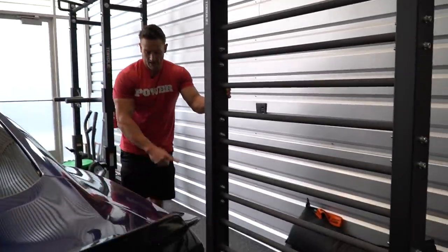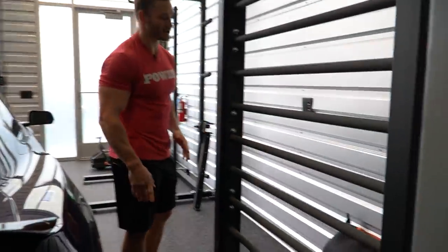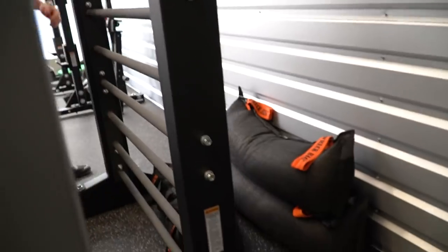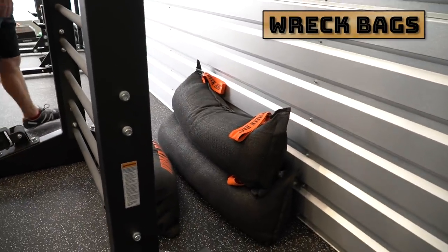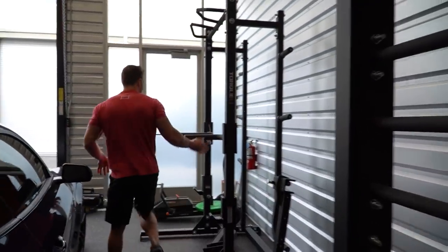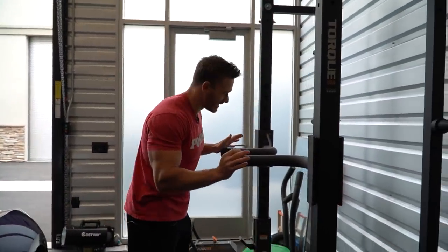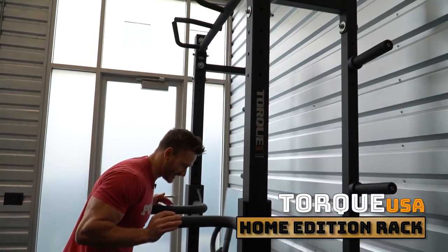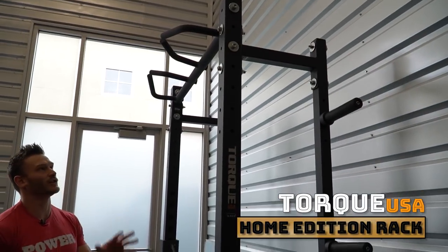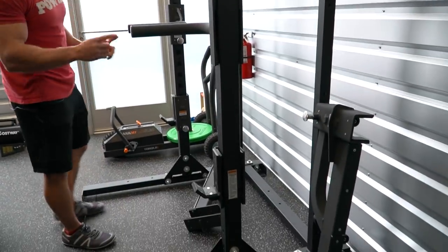There's another landmine here. These are called rec bags - just big old sloppy bags that I can beat the heck out of, throw, hit, whatever. And this is just another squat rack, obviously - this is Torque's home edition. I mention it because if you're looking for a value-driven squat rack for your home, this is a really good one from Torque.